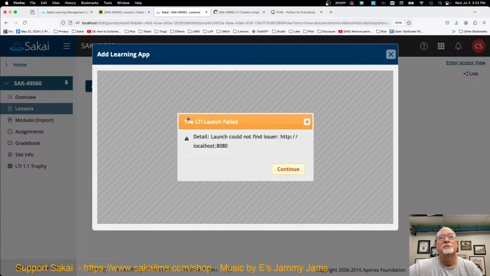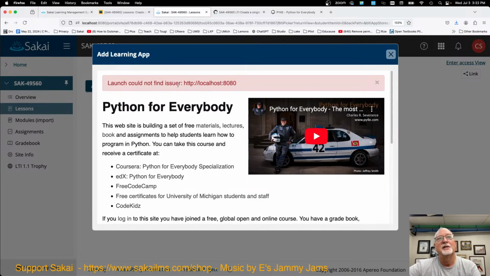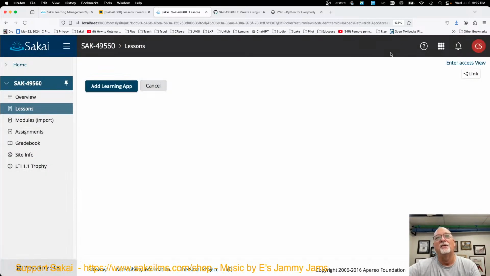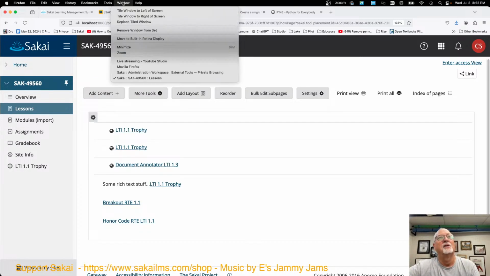Well, there you go. And that's what this is inside the tool. So the tool is using the combination of client ID and issuer ID to look up the tenant, the contracted who was allowed to do it. And that's pretty cool. Yeah, that's Sugi doing that. But the question is, can I get out of this? And the answer is I can with that X and that cancel. So that's a beautiful thing. So that works.